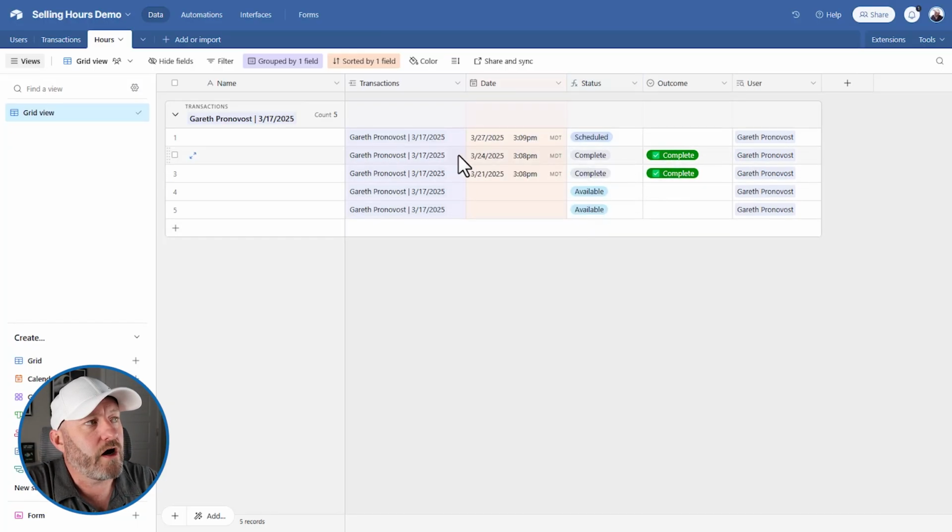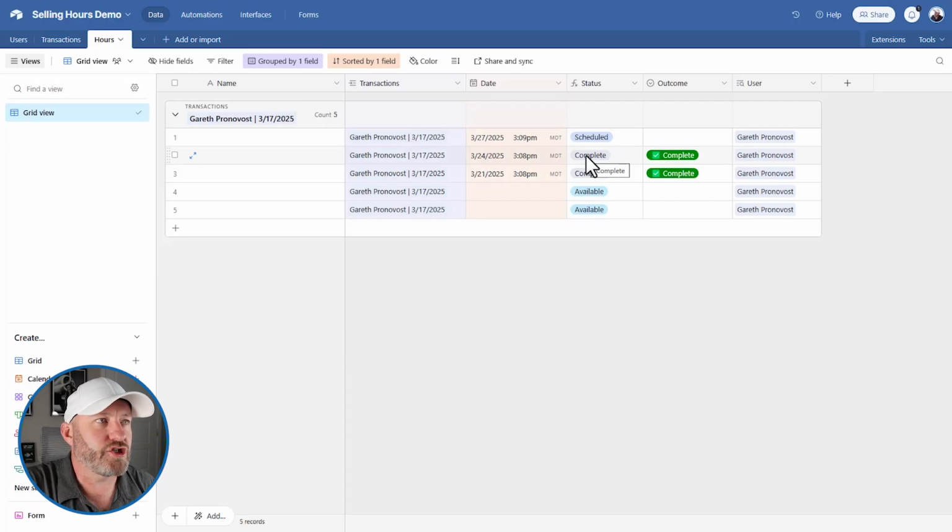But of course, because these hours, when they are created, they are linked back to the transaction, right? A transaction comes in and says, hey, somebody just bought 5 hours. I'm going to create 5 hours. And then as they schedule against those hours, we're going to update the date and time here so that we know and account for the fact that this client is using the time. And then lastly, when they are completed, we will mark them complete so that we account for the completion of that time as well. So that is the structure that we're putting together here on the back end.